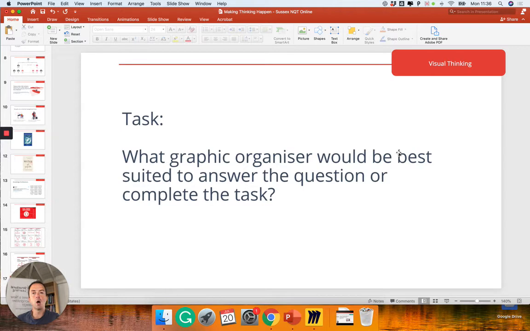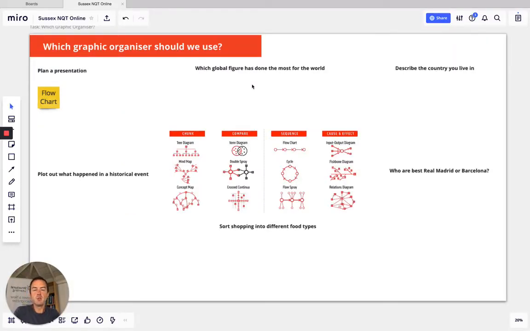I'm just going to pause it here while I jump into a new tool, and I'm going to show you a task that I've done that I would encourage you to do with learners. You'll have to adapt it to your individual circumstance, but it might prove quite useful. So this is the first tool that I wanted to share with you. This is something called Miro.